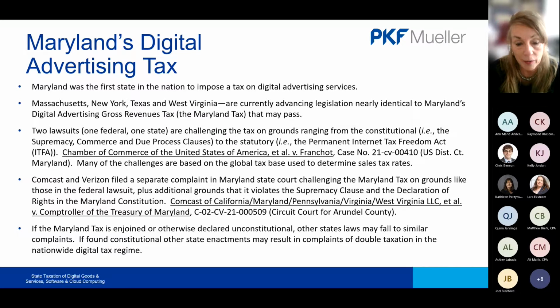I don't think there's anything quite as global as this tax, but there are definitely some other state laws that are taxing digital, and it's hard to define what they're taxing, and it becomes an area of a lot of difficulty for vendors. So if it is found constitutional, we're also expecting more complaints similar to these cases in other states, challenging that.